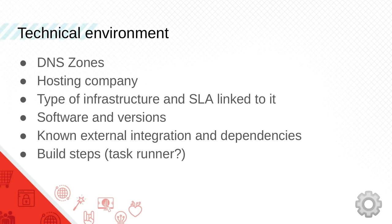And is there any build step to assemble that project? We can think of Composer install and everything, but also for the front end, are there any task runners that were used for the theme? I'm thinking about Sass and LESS. I once worked on a project where we didn't have access to the previous provider and we only had compiled CSS. So where do you go from here if you don't have the Sass file? You want to look for all those things when you're looking at taking over a new website.